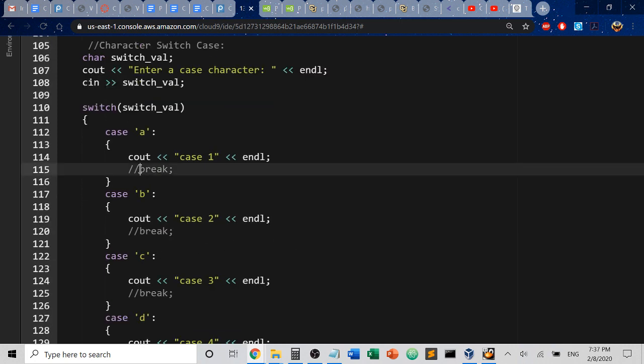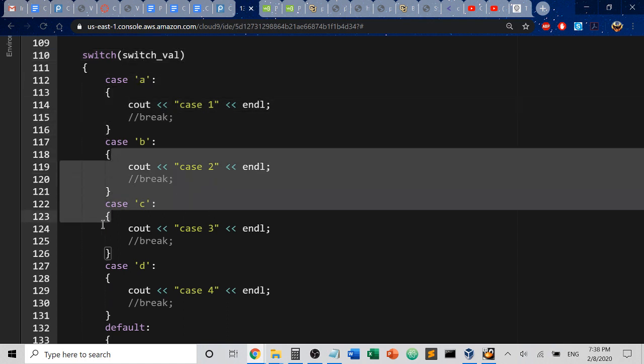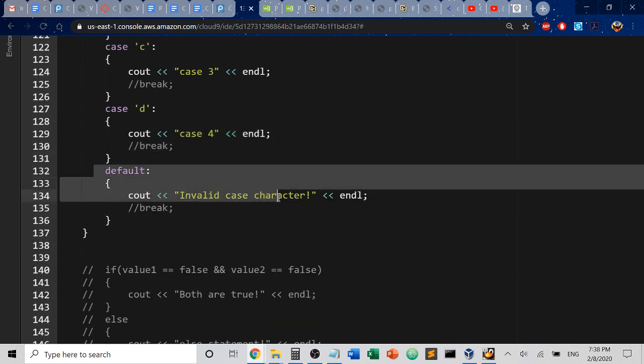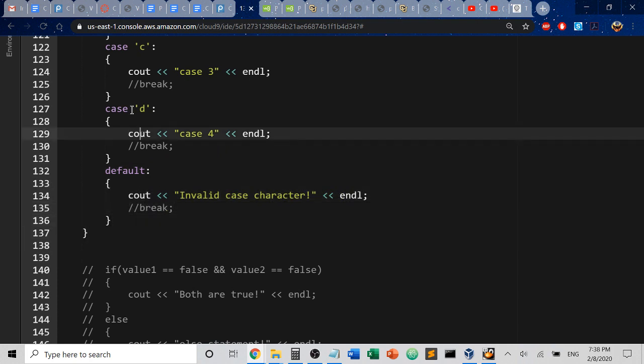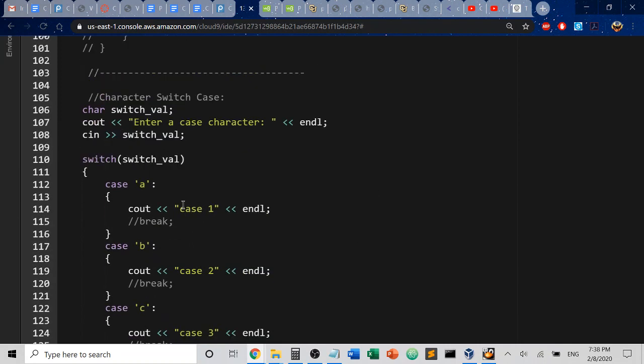Same as before, they work exactly the same way. You do want to have break statements, but if you want to print all of them in succession, and switch val had the value of A, we would go into case A, print case A, then print case B, then case C, through to case D, and even our default would still print as well because we don't have anything stopping our case D from going into our default once we're in our switch statement. Switch statements are incredibly powerful, and they're great for menu design and also for handling a lot of different data values that you're looking for in a range.